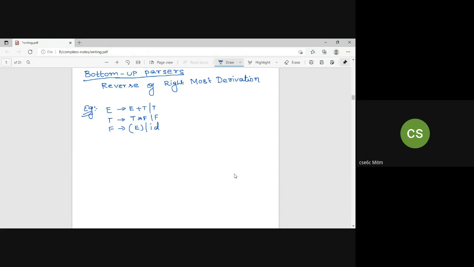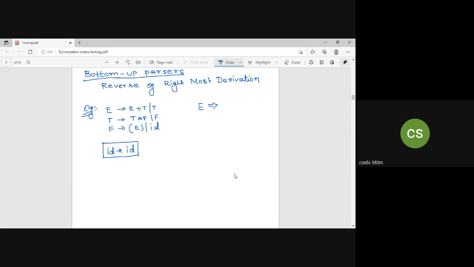So we are considering the string id star id. We are going to derive this id star id by the rightmost derivation. So E goes to, first of all, I can't use the production with plus because we don't need a plus.